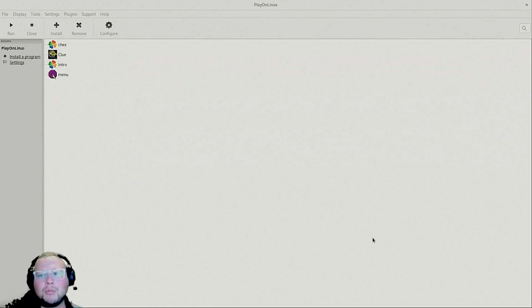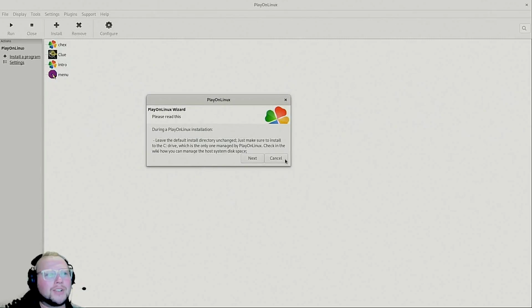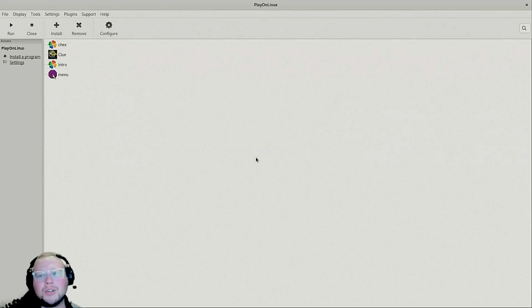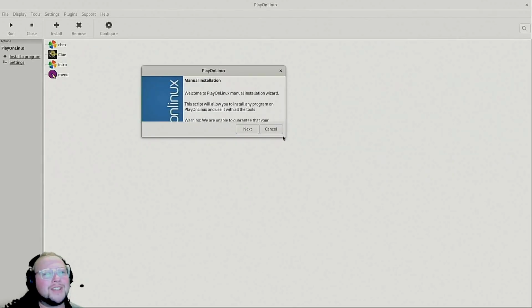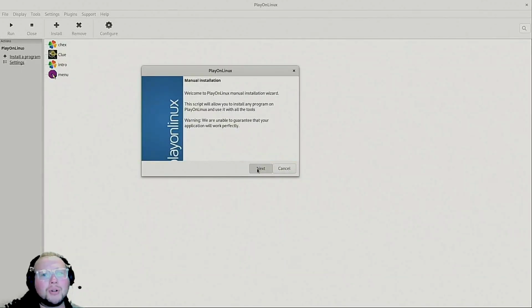And the nice thing about PlayOnLinux is it works super well. And for some reason, it dumped that over there. First, it's going to be like, leave the install file directory unchanged, all that stuff. It's like, okay, we're not WineHQ. Don't worry, I'm not doing this with WineHQ. PlayOnLinux is probably one of the best Windows emulators I've ever seen. It's not really an emulator, but it works really well.